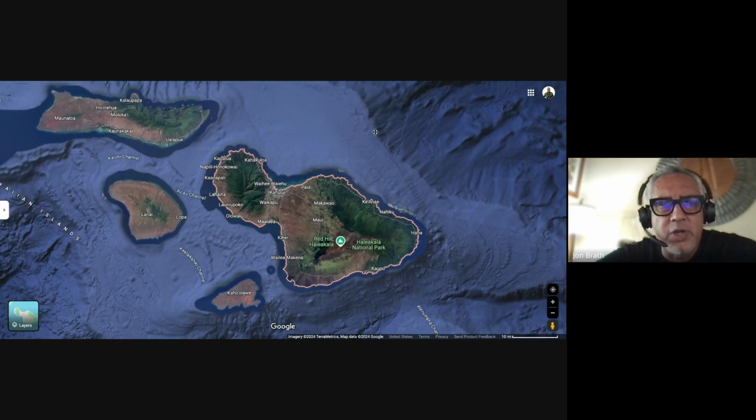So for those of you that don't know it, Maui County is actually made up of all of these islands here. So it is not just Maui. We also incorporate Molokai and also Lanai and then also Kaho'olawe, but there is nobody that lives on Kaho'olawe. A little history lesson. Kaho'olawe used to be used for bombing practice by our military. So they would literally use it for target practice. And back in the late 70s, this is what kicked off the resurgence for the Hawaiian culture, is we started to protest that they were using Kaho'olawe. Kaho'olawe in the past was a launching point if we were going back and forth between Tahiti. So a lot of times this is where all those canoes would take off there.